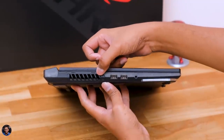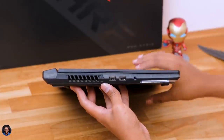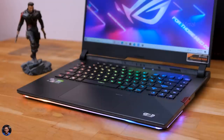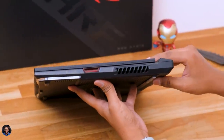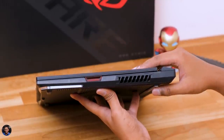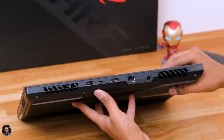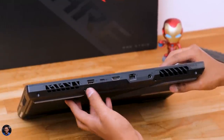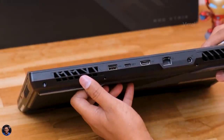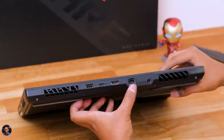It's got a spring-type mechanism so you can easily remove and replace this cover anytime. To the left, there's an exhaust vent, two SuperSpeed USB 3.0 ports, and a 3.5mm audio jack. You see this translucent white strip all around the bottom side — that is ROG's exclusive Aura Sync RGB light bar that gives a beautiful underglow effect to the laptop. There's nothing on the front, and going to the right, there's one more exhaust vent and a special keystone. At the back side is where you've got all the remaining ports — one more USB 3.0, a Type-C port, HDMI, Ethernet port, and a DC-in port for charging.